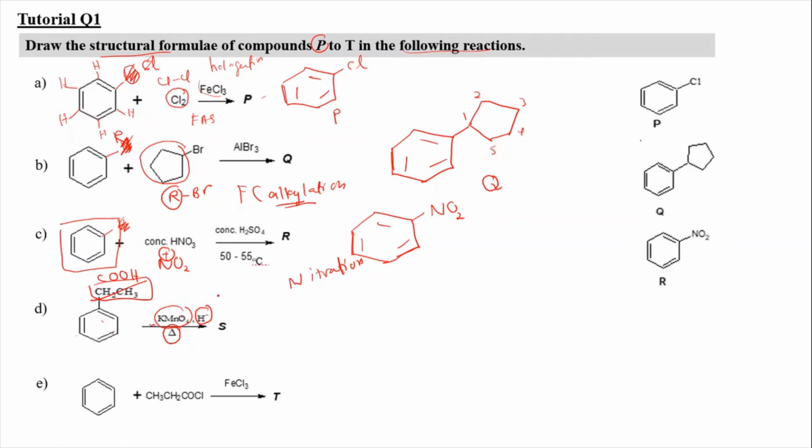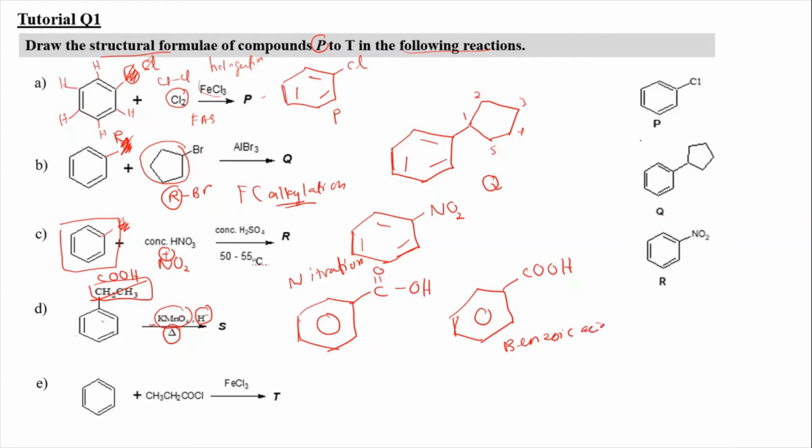Okay, so you're going to draw the structure again, and this is going to form a carboxylic acid. So you can draw it like this, or you can draw it as COOH, where this refers to the benzoic acid. Okay, a carboxyl group attached with a benzene, and it's going to form benzoic acid. And you need to label it as S. This structure above here, you label it as R.